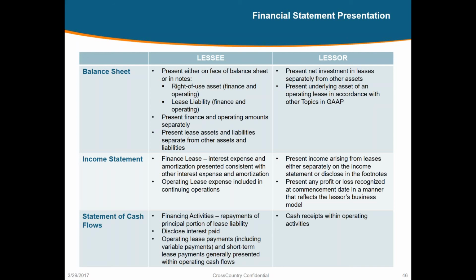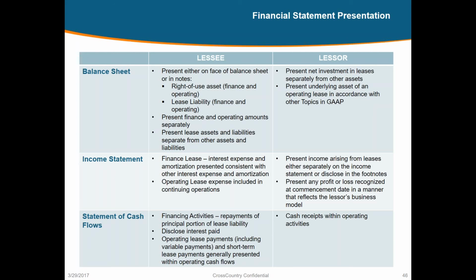For finance leases, interest expense on the lease liability and amortization of the right of use asset are not required to be presented as separate line items. They should be presented in a manner consistent with how the entity presents other interest expense or amortization on similar assets. Operating lease payments are presented in operating cash flows, as those payments represent costs to bring another asset to the condition and the location necessary for its intended use.